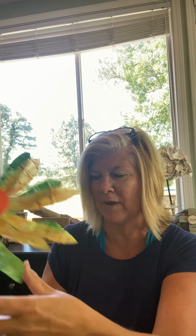So basically, again, it's painting and then you just cut strips up. You don't cut them off, so they're still attached. Then I took a tab of a different bottle, I think it was a Gatorade, and put that as the center of my flower. So here's a flower. I just used a stick and some duct tape I had, but you could use anything, tape around it, and made my own little beautiful flower.